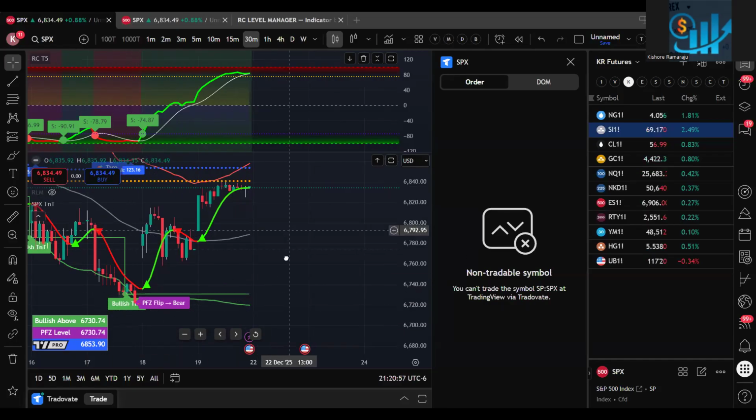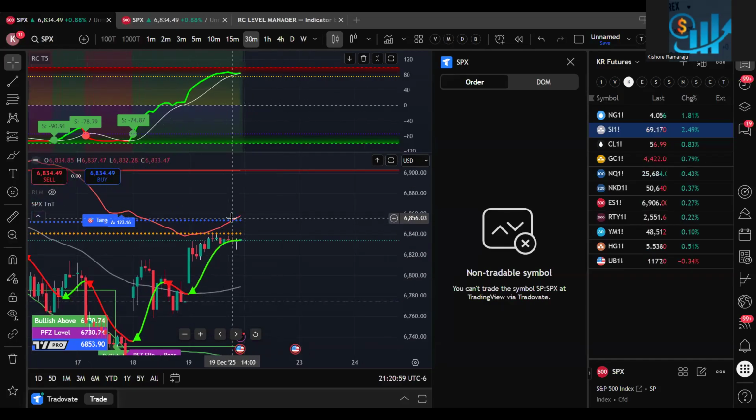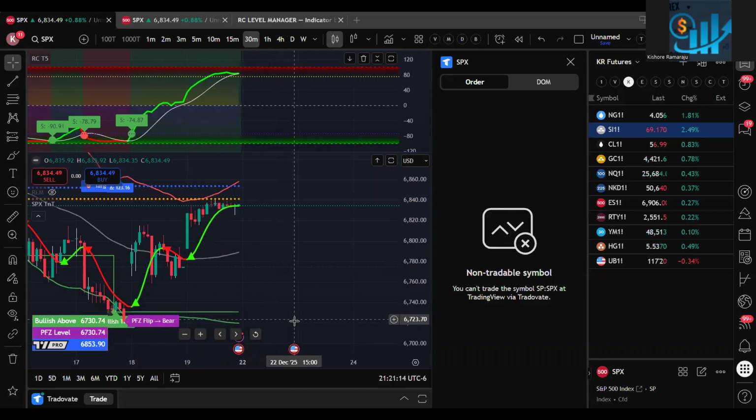So for example, tomorrow if you get a bearish tag and turn, yeah, it went all the way to the top. If you get a bearish tag and turn, you can do bear calls, or you can buy the puts for Tuesday or Wednesday. Then by Tuesday, Wednesday, again you will see a nice drop. So you don't need to keep watching the charts throughout the day. So that is where you can hold the swing trade. In the next 2 3 days, if there is a nice drop on SPX, you can make nice profits.